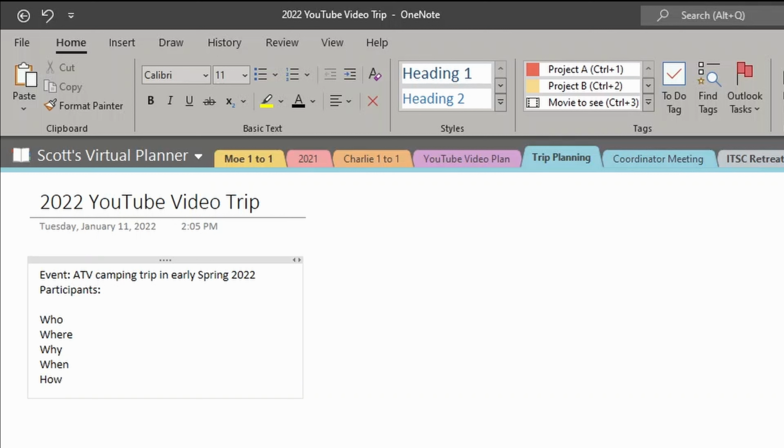And then the who, the participants, so I'm going to answer that question, and I just put the names in there of the people that are going to be involved in this trip. So then I'll scrub that out because I've answered that piece. And the when part is the dates of when we're going to do this. Let's say we're going to do it mid-April. Let's say Friday, April 15th.